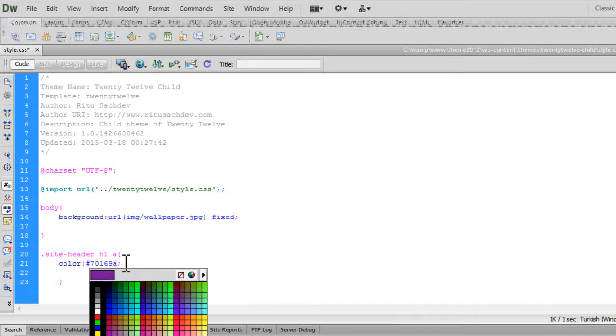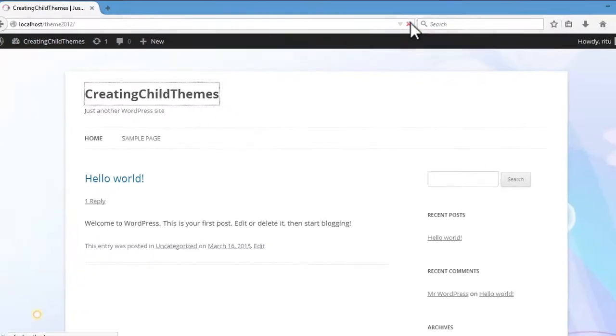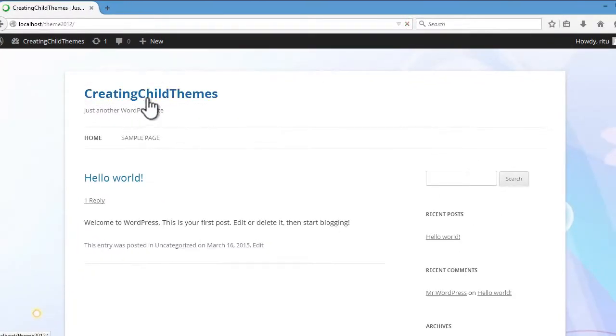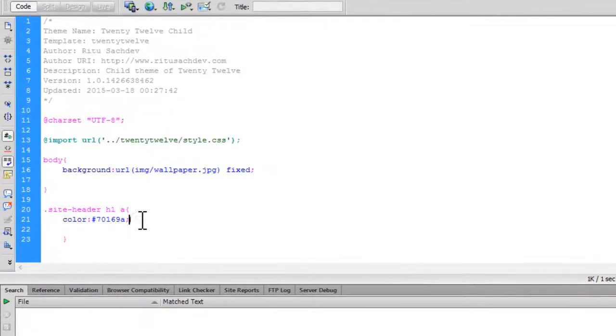That will give me some shade of purple. Let's save it up and let's refresh. See, now I have a purple color on this heading.